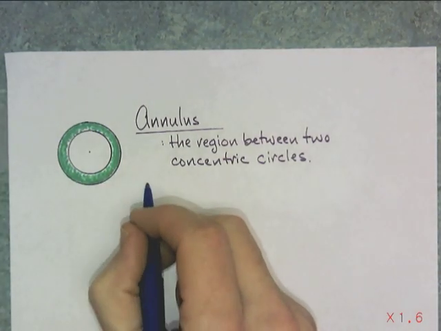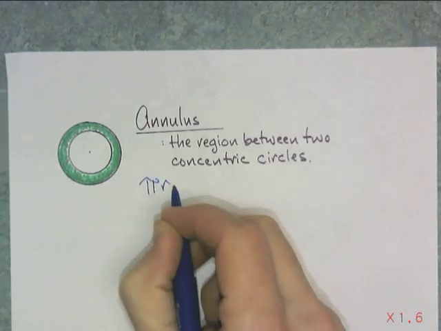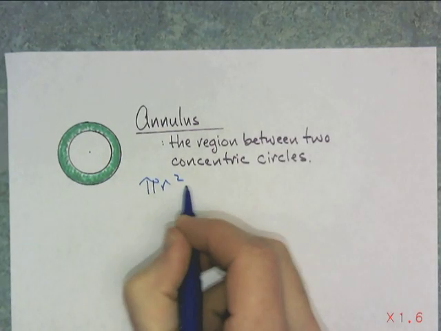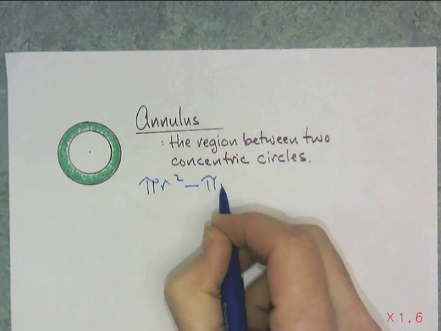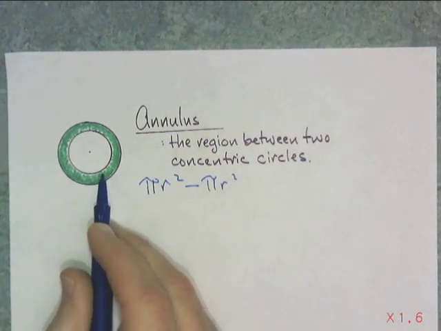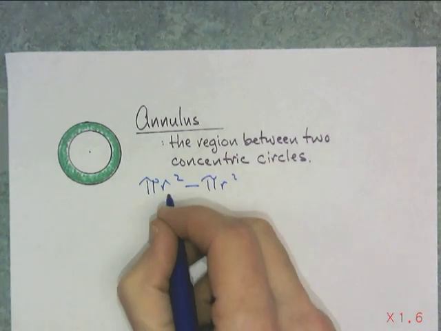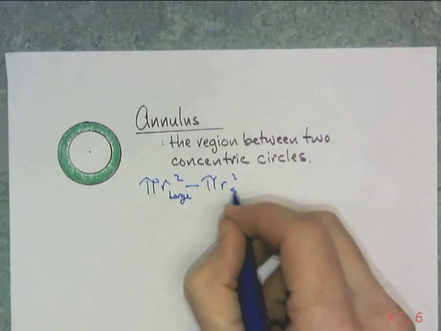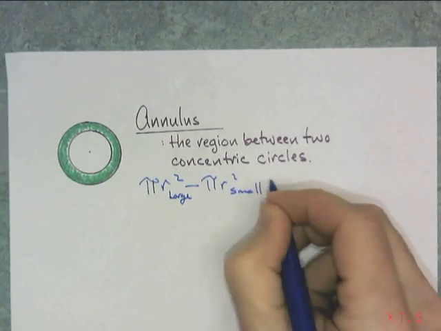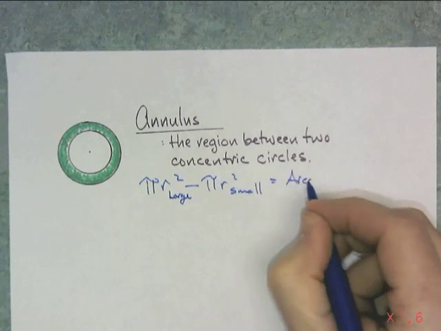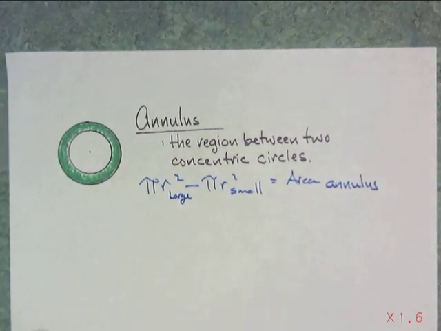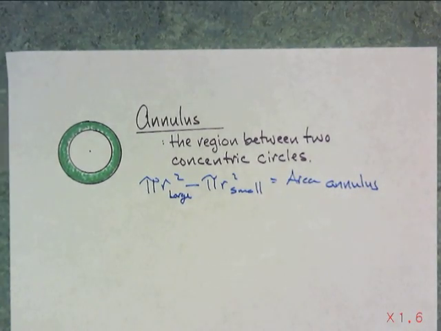And of course, this one would be an area that's πr², which would be the larger radius minus πr², which is the smaller. So I'll put an L here maybe for a large radius minus the small radius and equal this is the area of the annulus. You folks in Latin might have seen the word annulus prior to today.